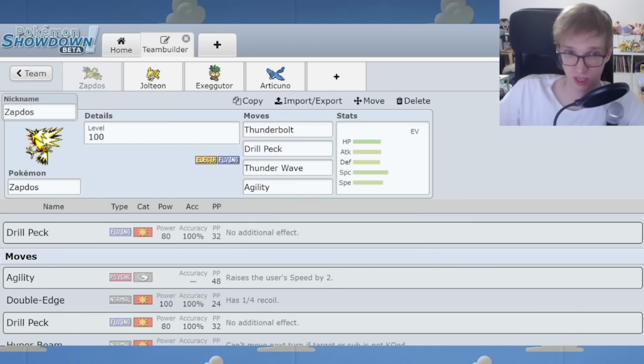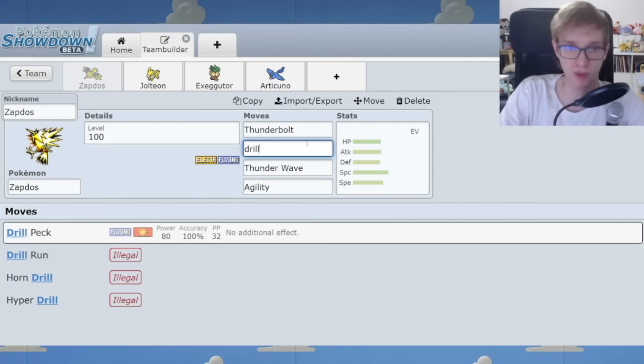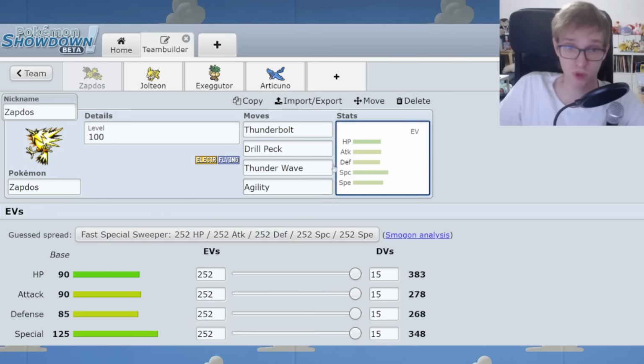Zapdos is another good mixed attacker, using both Thunderbolt and Drill Peck. This is kind of a situation where Zapdos uses Drill Peck mostly because it doesn't have much else. I'm sure if it did have Blizzard it would use that, but it doesn't. But Drill Peck is quite good. It hits grass types which resist electric, and it's also useful to hit Chansey a bit harder. Chansey obviously shrugs off the Thunderbolts but takes a bit more from the physical Drill Pecks that are STAB boosted. Zapdos has a decent attack stat too of 90 base, which isn't bad.